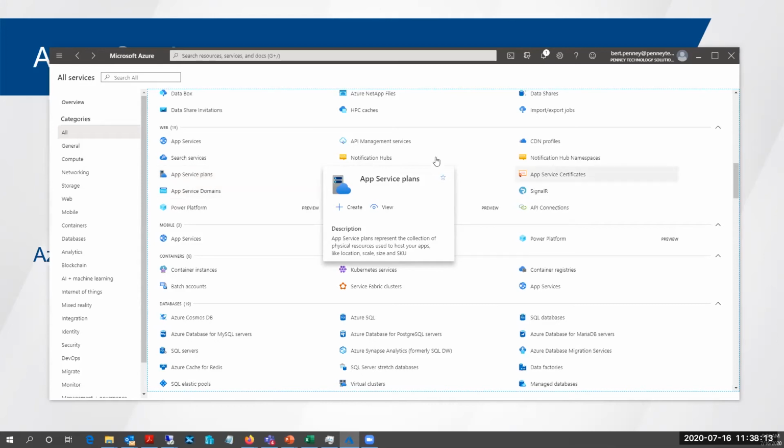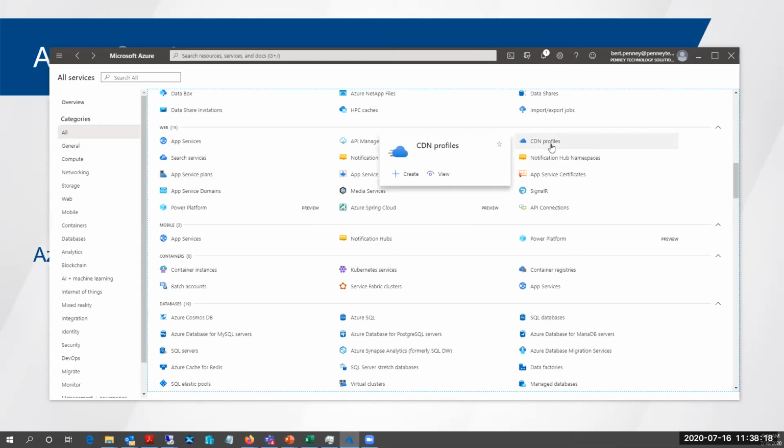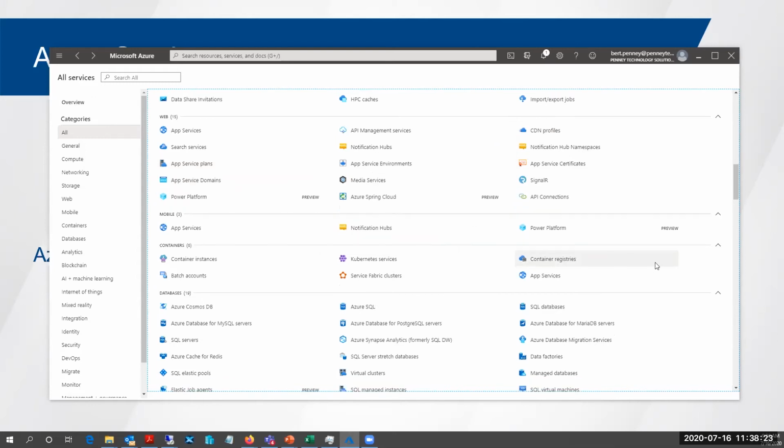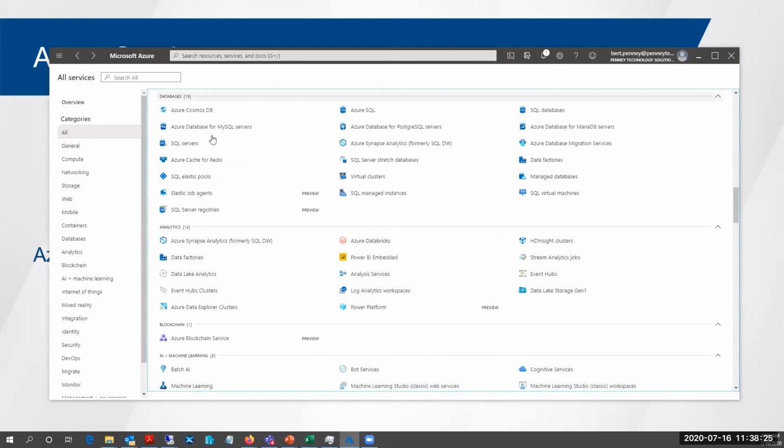But you can get into things. You've got the API services, you've got the content delivery network. This is used quite a bit. But you can see there's a large number, and the databases. I just mentioned the SQL one, but you can see we have Cosmos. You've got MySQL. You've got all kinds of different ones, and of course the Azure SQL, for example, is the PaaS version of SQL Server. So I can deploy one of those as well.